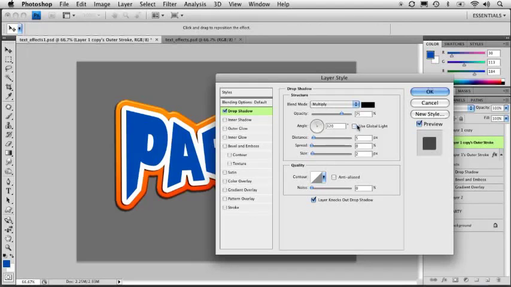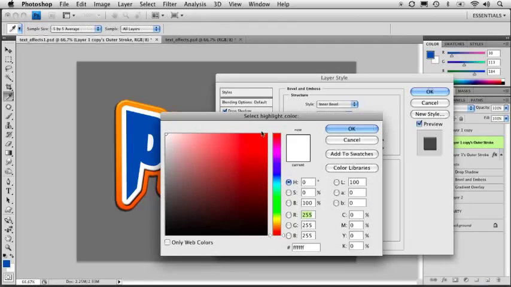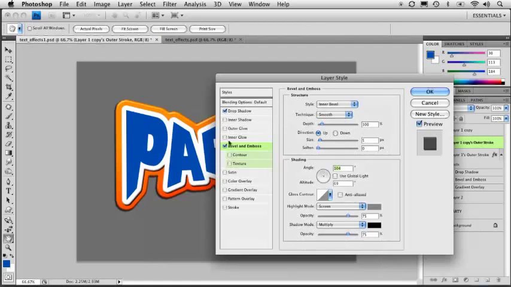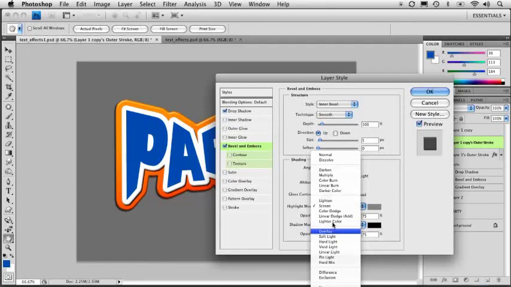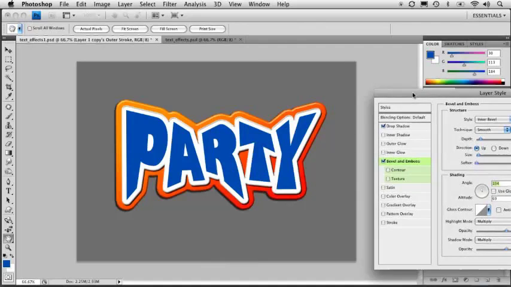And that looks good. And let's turn off Use Global Light so we're getting the same light source. And let's also apply a little bevel there. And we're only going to be able to see the shadows, so let's position that target right about here again, just so it gives a little bit of an edge shape to that. If we wanted, since we're on white, we could give that highlight a little bit more of a gray, and change that blend mode to multiply. You'll see it gives us a little bit of an edge there, just defining that edge on that white a little bit. Looks cool.